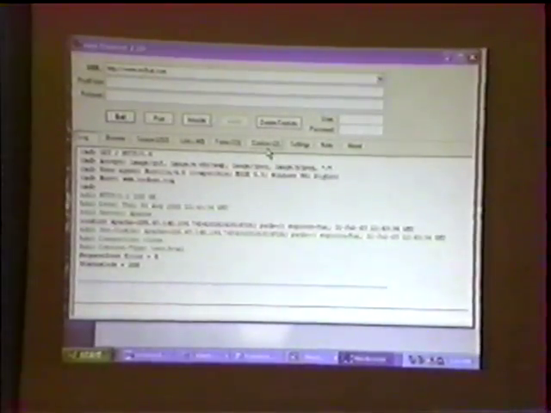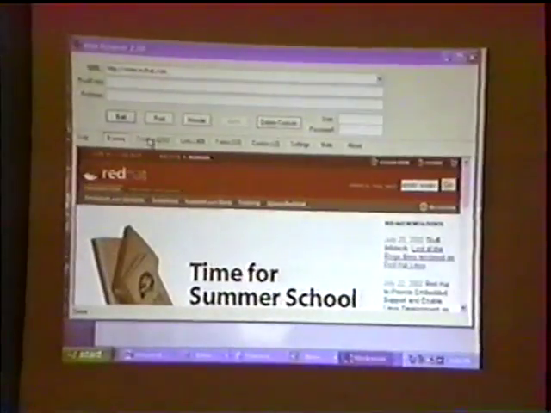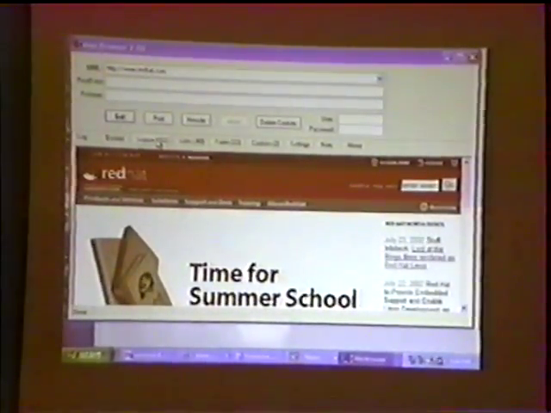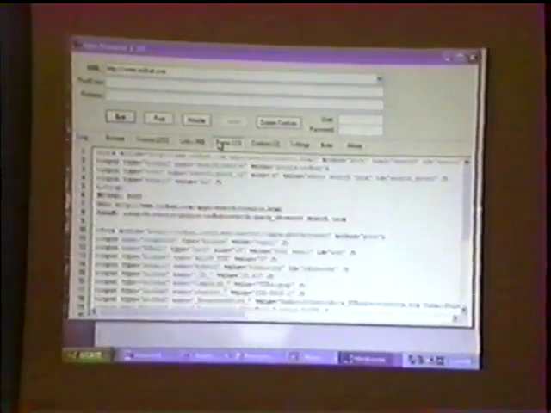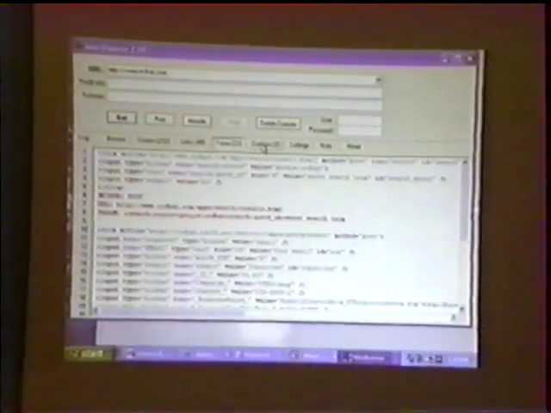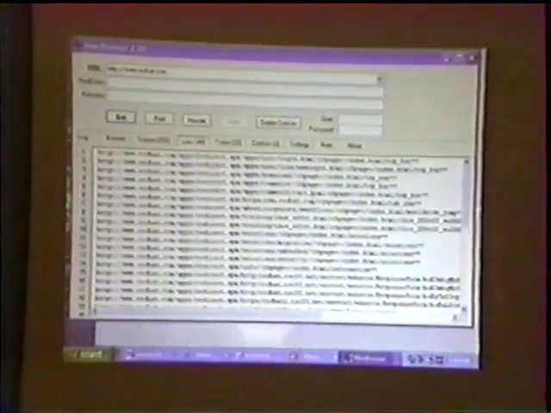If you look at some of the other tabs, if you want to just walk through the browse, that's obviously what you see. It's interpreting all the HTML, so you can see what the page would or should look like. Source, again, just full source. Links, actually go back, just one. All your links in your page.